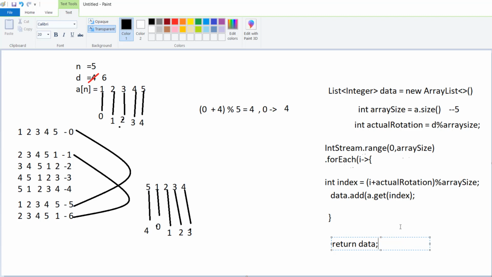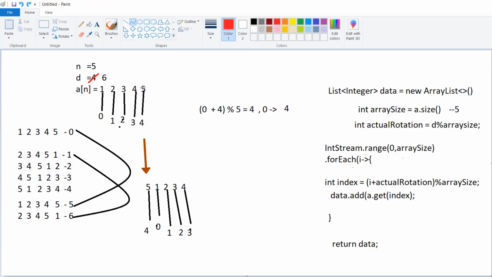Now whatever I have written with IntStream.range, it will store like that. For data.add, which iteration is going on? i. So in the 0th iteration, the fourth value, whatever get index accesses, is saved here. a.get will get the value at the fourth position, correct? So the 0th position of data is going to store the value from the fourth.